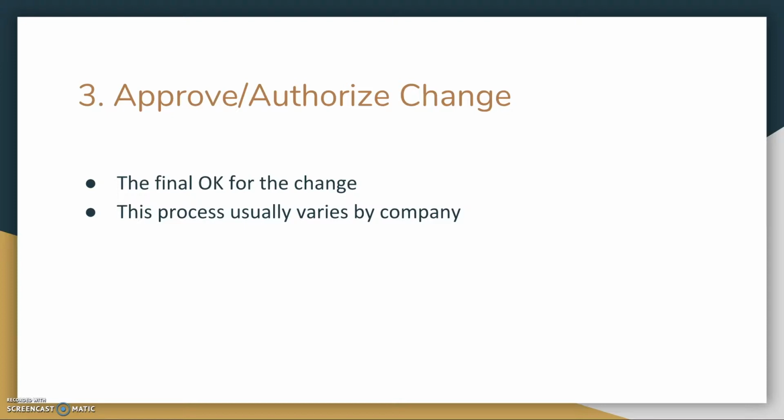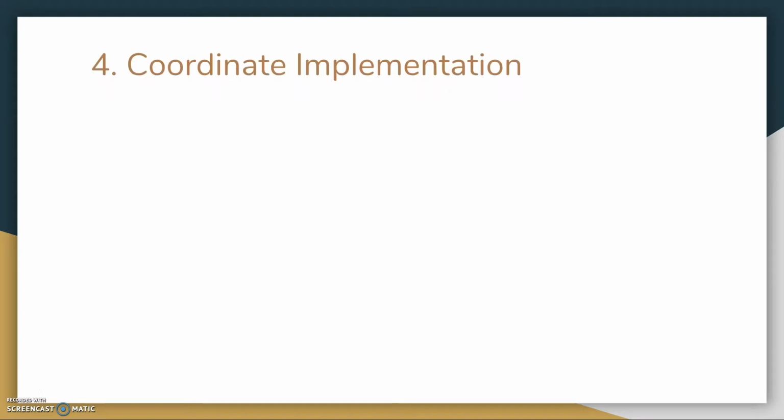The third step is for the change to actually be approved. This step varies a lot based on the particular company you may work for, who approves it, the timeline, etc. For example, in some companies, the CAB may be the ones who approve the change, while in other companies it may be a board of directors. However, while this varies per company, it is an important enough step to include because without this step, the change would not roll out.